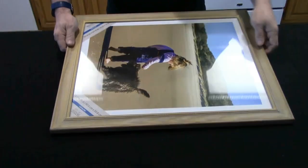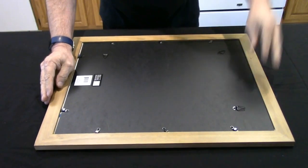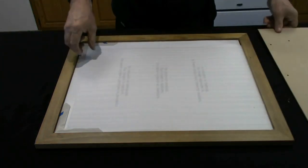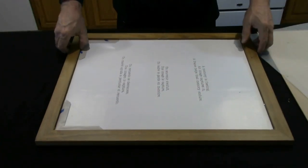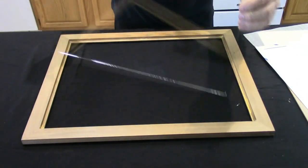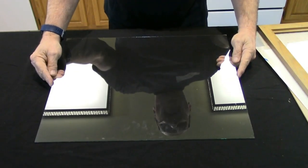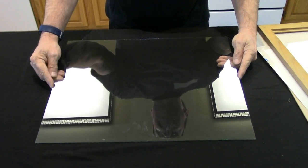Once you've selected the frame you want, take the framed assembly apart. Remove the backing and any materials within the framework. Keep the packing foam. You can use this when you reassemble your board. Carefully remove the glass from the frame. We need to wash the glass with rubbing alcohol, and we'll be ready to paint it.